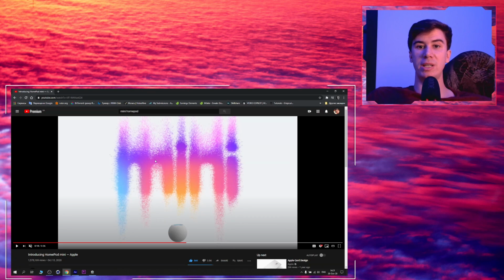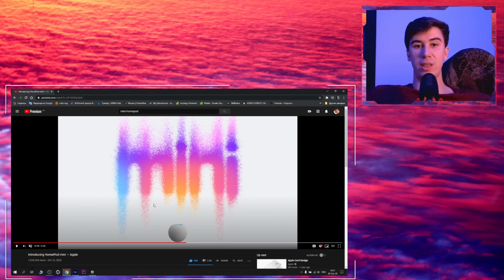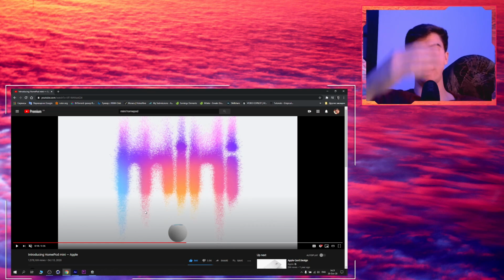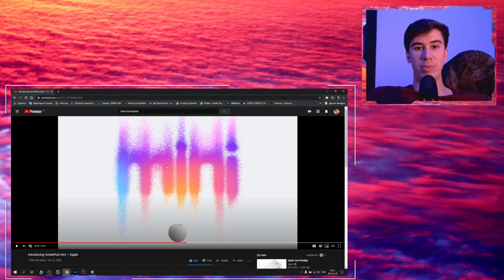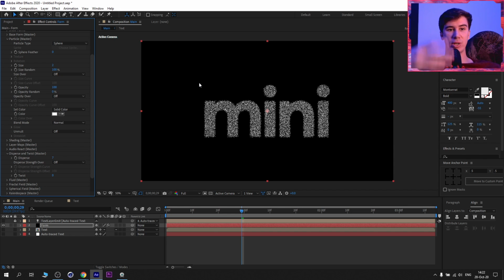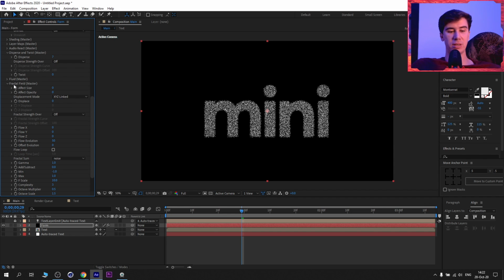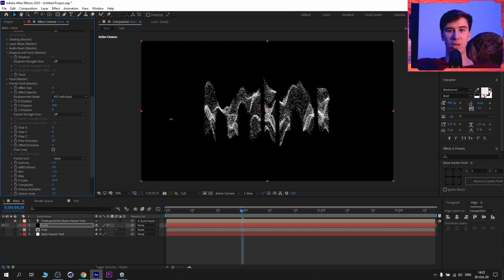As you can remember, in this example, we have the particles which spread in the vertical space. So let's try to replicate this and start animating. So to animate our title in vertical space, we need to go to fractal field here. And let's set this displacement mode to X, Y, and Z individual. In this way, we can just tweak, as you can see, only one axis, exactly what we want.